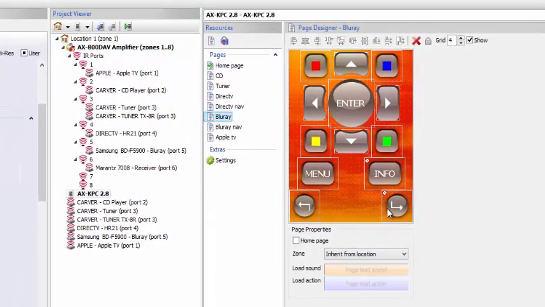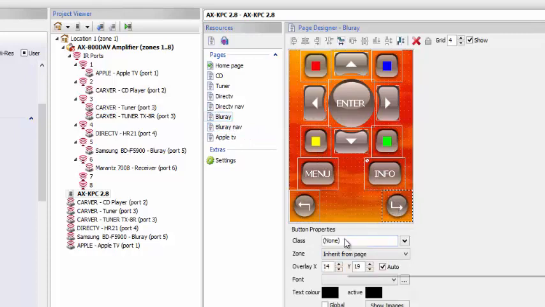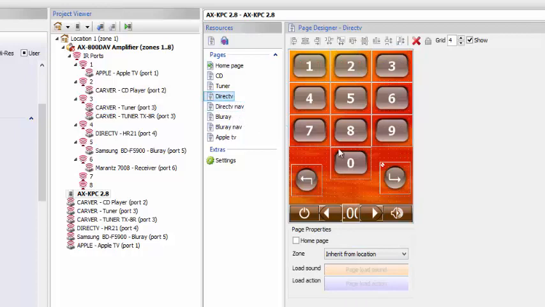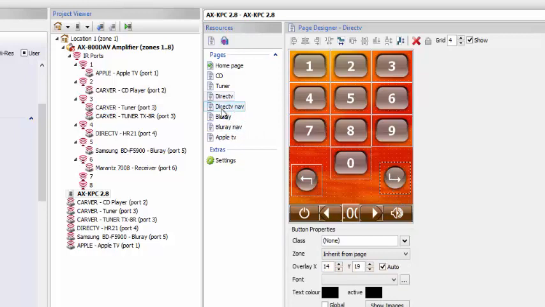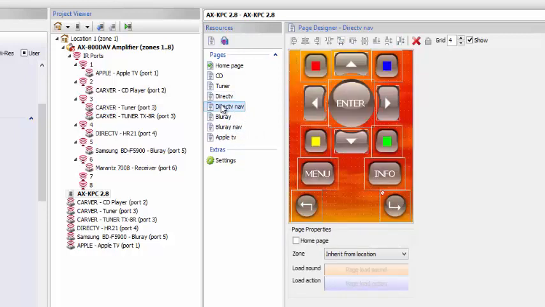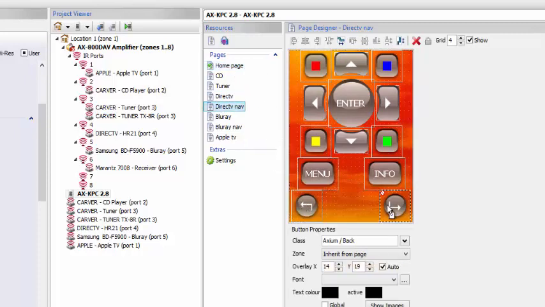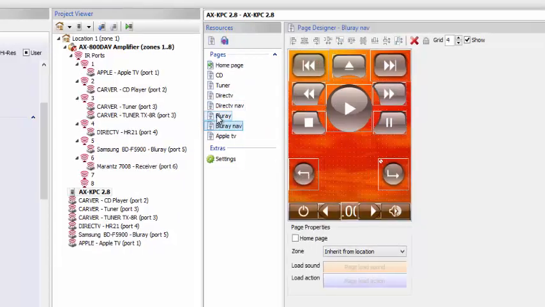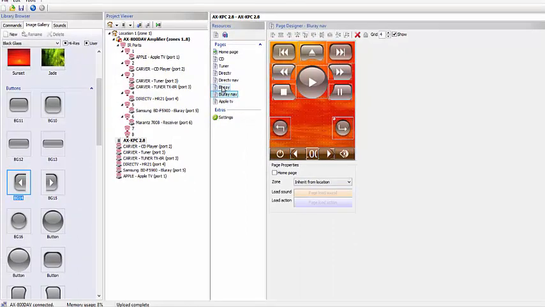So what we have to do is this. We'll go to our first DirecTV page. You see this button here? We want it to go to this page, so we're going to drag this page to that button. So now when we hit that button, it's going to go to that navigation page. Okay? We have the same thing with our DirecTV. We have a DirecTV here. We want to go to that second page. We want it to go there when we hit that button. Vice versa, when we go here, we want that to go back to here. We want this one to go home, to the home page.